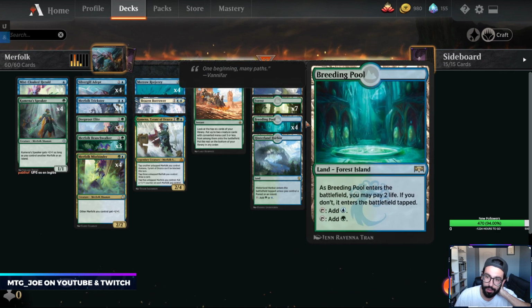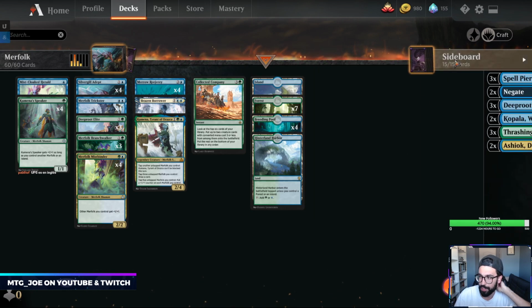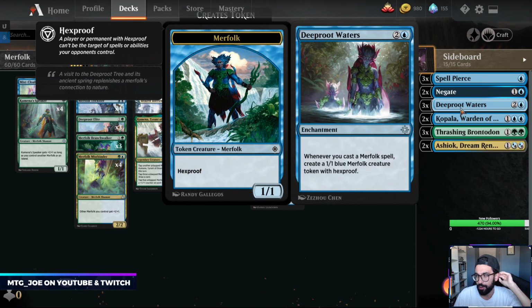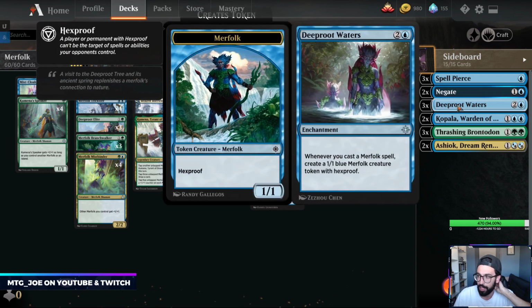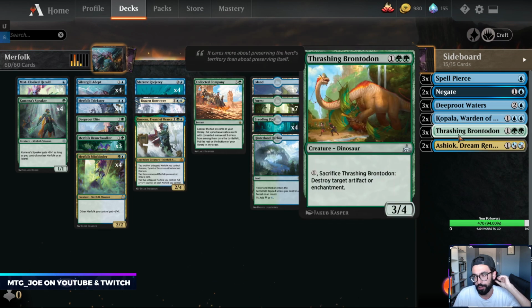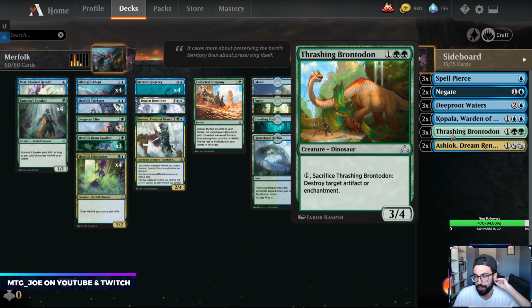So here we have just your pretty much standard mana base, Spell Pierce, Negates, Deep Water. So counters for tempo stuff. Deep Root is for like the more grindy matchups where they're playing a lot of removal. Coppola for targeted removal, Brontodon for like cage or stuff like that, and Ashiok for the field matchup.